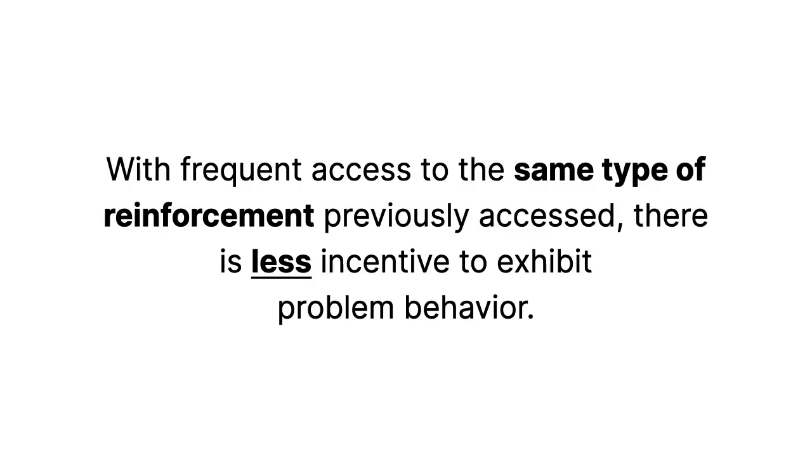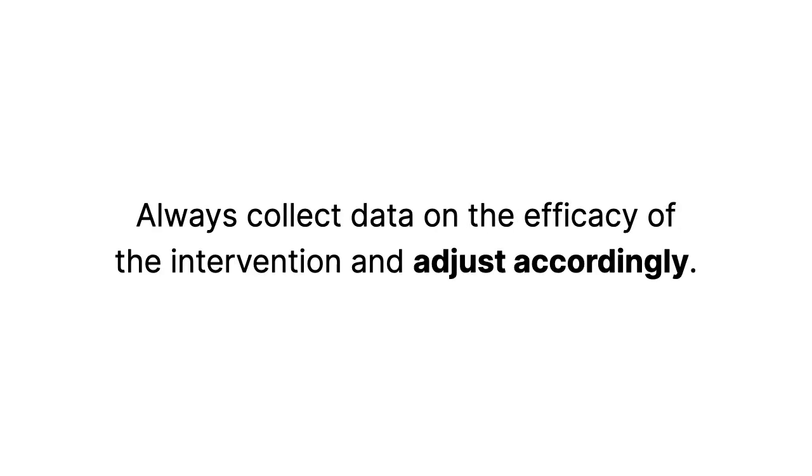Essentially, by providing students with frequent access to the same type of reinforcement they previously accessed by engaging in the problem behaviors, there's often less of an incentive for the student to exhibit problem behaviors. Thus, engaging in problem behaviors becomes unnecessary and irrelevant as the student's needs are already being met. The initial schedule of reinforcement as part of the intervention should be determined based on data collected related to the target behavior. Reinforcement can be gradually faded over time.